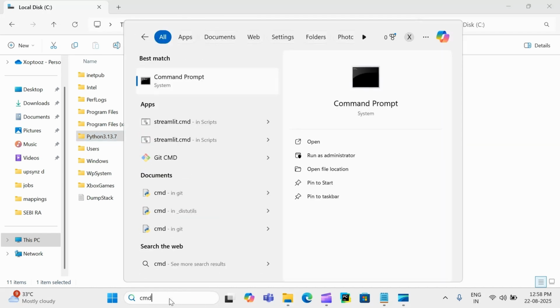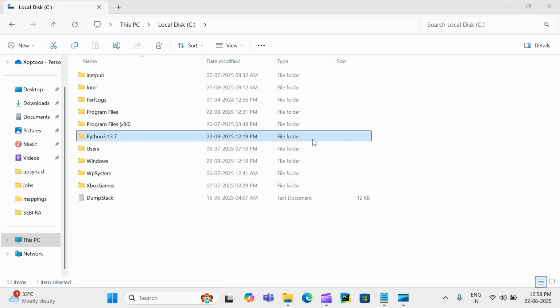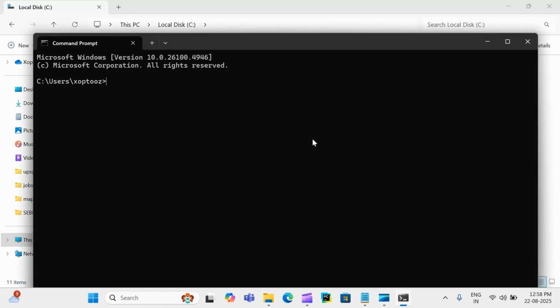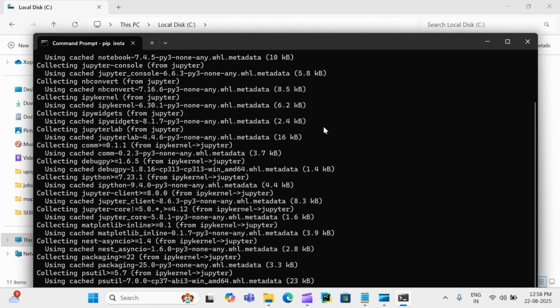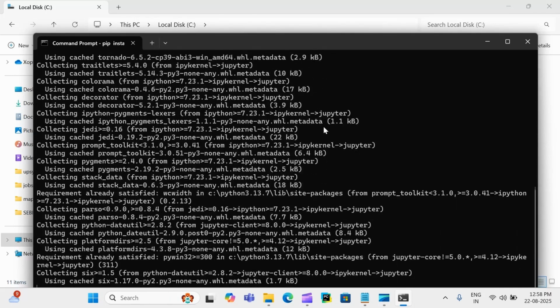I will open a command prompt and type pip install jupyter. Now it has started installing. Let's wait a few minutes.